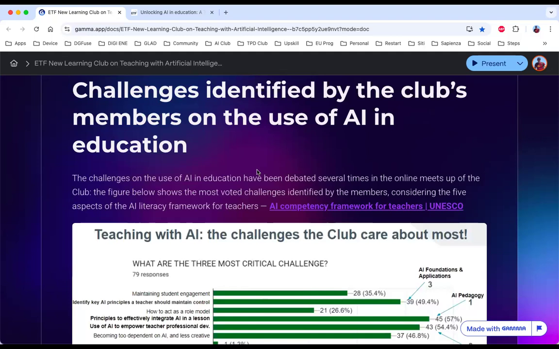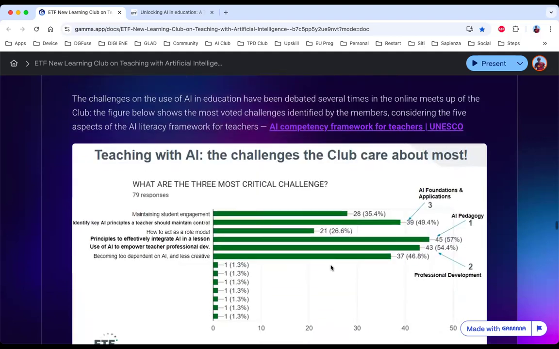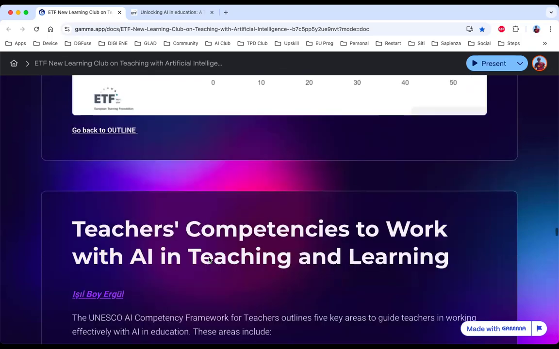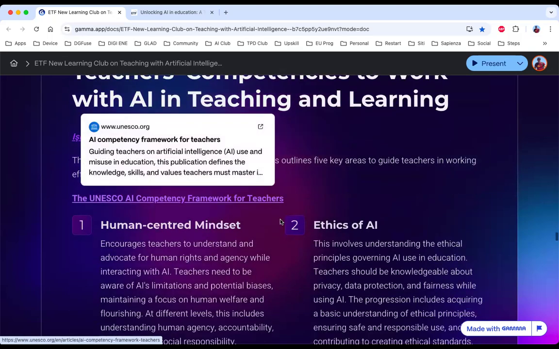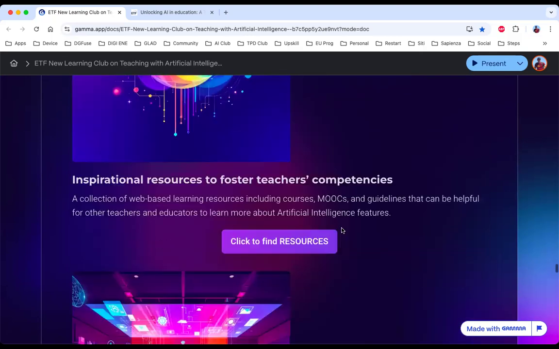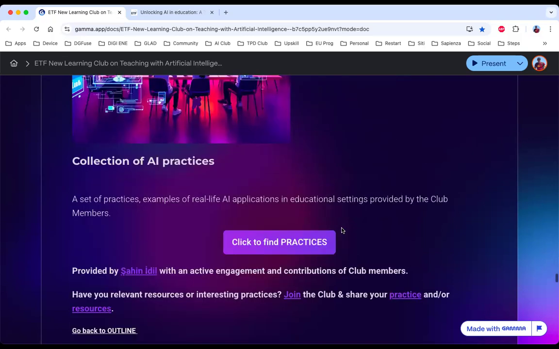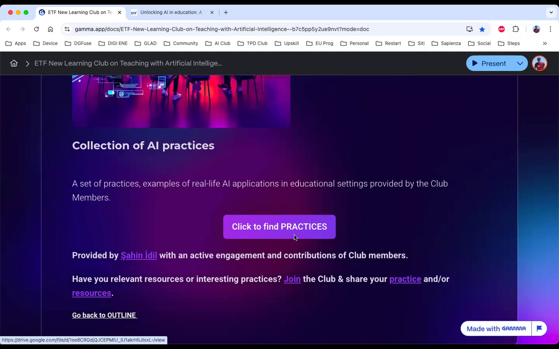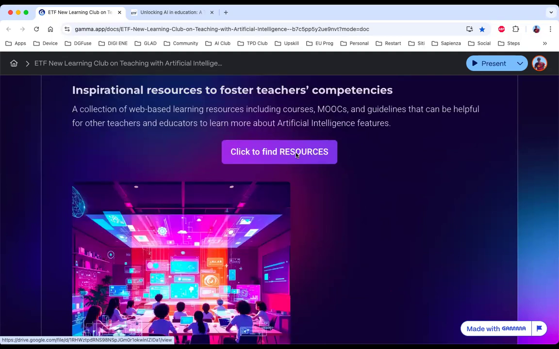We were used to interacting a lot with our participants, and as you can see here, they were voting on the most important challenges: effective integration of AI in the lesson, empowerment of teachers, being too dependent on AI, so taking a look at the dark side of possible AI use. This is about the teacher competencies using the UNESCO framework. And these are the resources and the practices mentioned by Fabio before. So here, if you click here, you will begin the file.